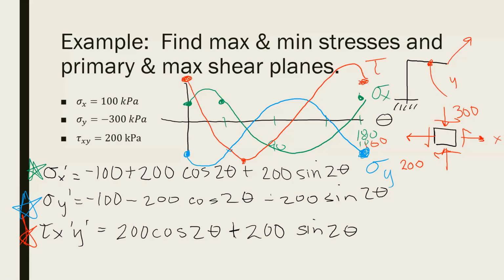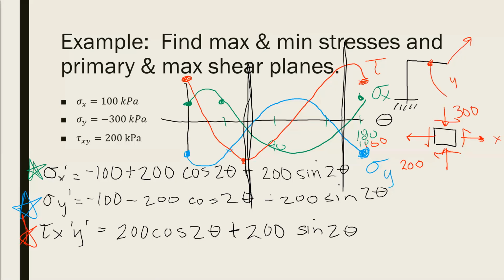And so you can visually see as you go through this rotation of 180 degrees, there are some points of interest. One of them is this point. What do we call that point? It's where we have our minimum shear stress. What is that plane called? The principal plane is where we have our maximum shear stress. It's the Mohr plane. It's our maximum shear stress plane, right? And if you notice, the two normal stresses have the same magnitude at those points. That's where they're crossing over. And that magnitude should be equal to your average, that negative 100.